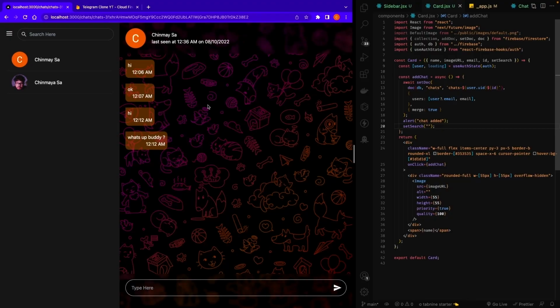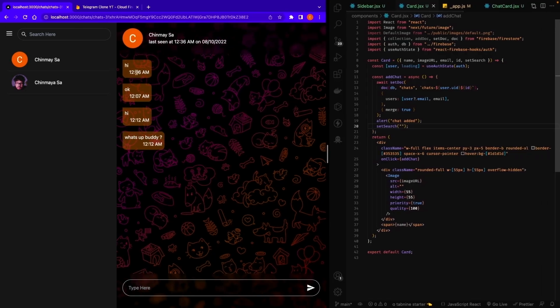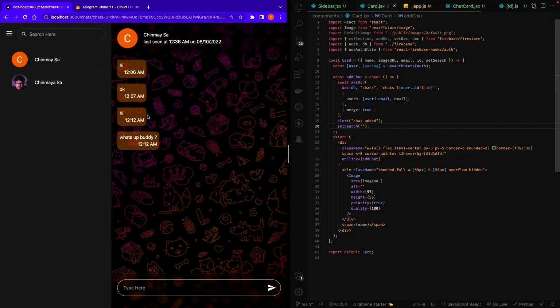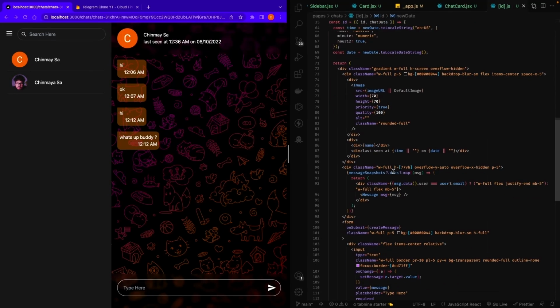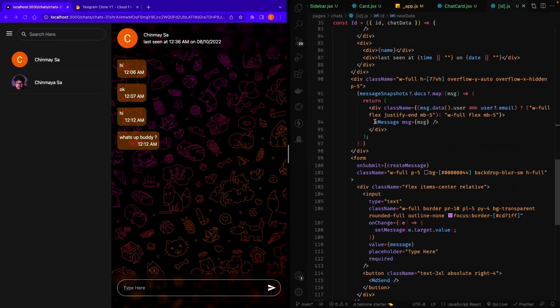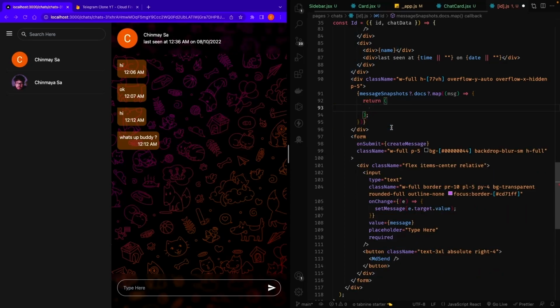Okay, now the problem here is I'm displaying all the messages, because I should only display the messages of my logged in user, right? You can say this user, I want to display my chats with that particular thing. So we can do that pretty much easily. What I can do is go to your ID, where is that ID, and where is that message. At this point I'm going to do a simple check, just Command X right here.